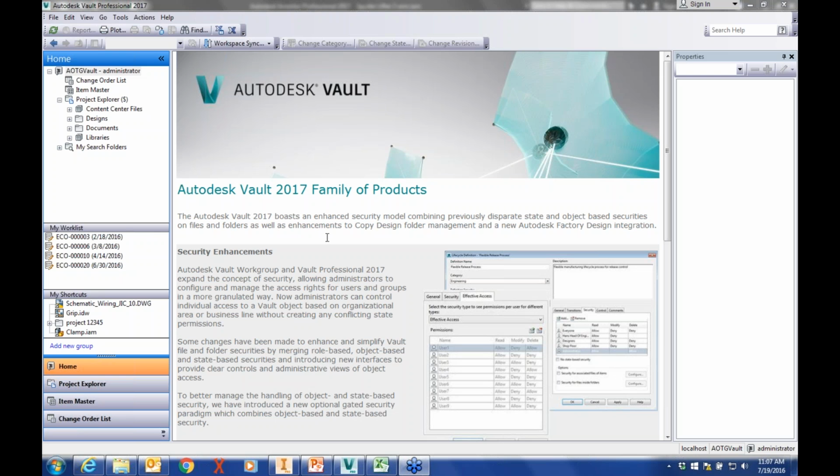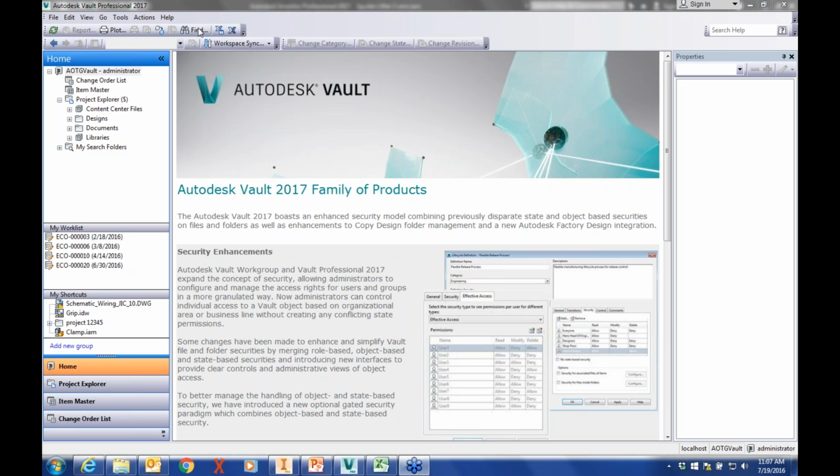When you get into Vault, the idea is you want to find the files that you want to work on, right? So let's say, for instance, we build a product, and let's use the example of a lifting type of design, or a machine design. Our customer says, this is a great product, but we'd be interested in seeing a little bit more robustness, or a little bit more leverage on this lifter. So they want us to look into that, see if it's possible. Our job as the design engineer is to check that out.